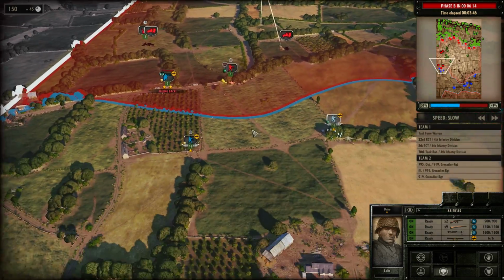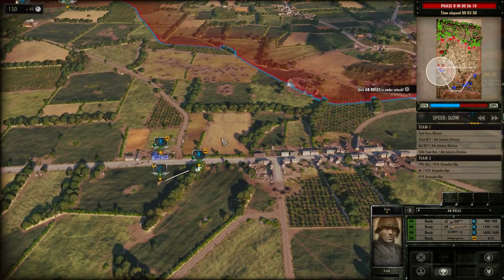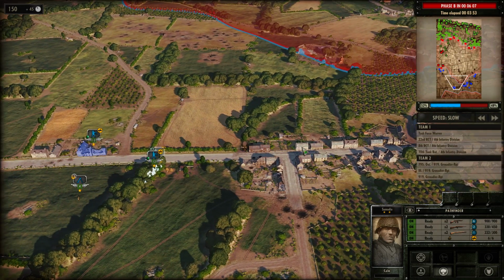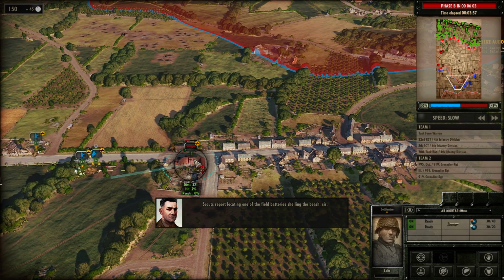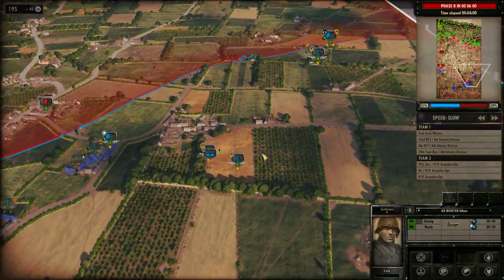Fall back. Alright, plenty of guns. I'm terribly sorry, Mr. Pathfinder. That was a bad one for me. We've got some points to spare here. Looks like this has been cleared up, though. Scouts report locating one of the field batteries. Whoops, we're not. Found some of the field batteries. That's great.